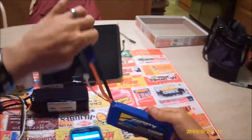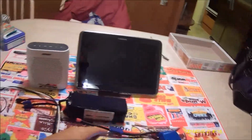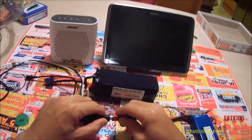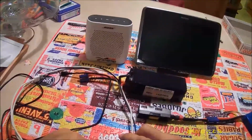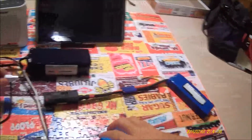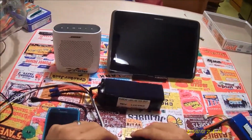Plug that in. I'm going to first show you a 3S 5000, and it's at 50%. Give this a plug in. I do notice immediately that a light comes on in the device. And let's plug in a telephone. First try. We'll turn the screen off, so if it does start to charge, the screen should return back.